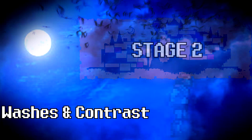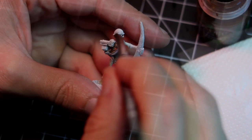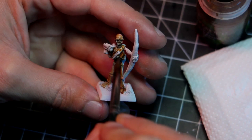Enter the current washes and contrast colors. These have two main advantages compared with the inks. The first one is that they are already mixed with the color we want, and the second one is that they have a nice consistency that covers in a more homogeneous way.